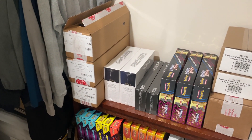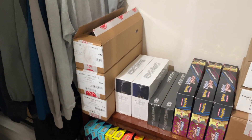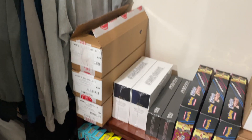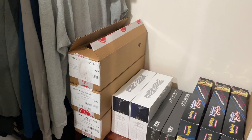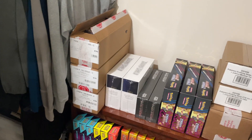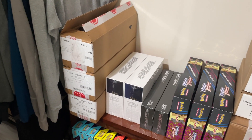Let's start with the Sword and Shield era, because that's kind of where it all started with the overprinting talk, where people weren't really thinking these boxes were going to go up in value. Chilling Reign, Fusion Strike, Battle Styles — those boxes hit like $85 or something, and no one thought they were going to go up in price. There was so much supply on the market and no demand. But if you look at the price today, obviously that's not true — the boxes are now $140, $150. Battle Styles is still around $110, but for the most part they've all gained in price by a lot. So if you were to say it's overprinted, at the time it's true because it did hit $85, but it only took a year for all the supply to dry up.